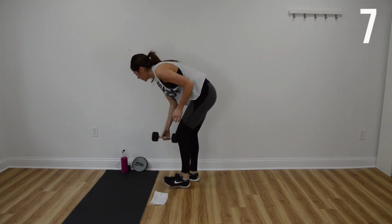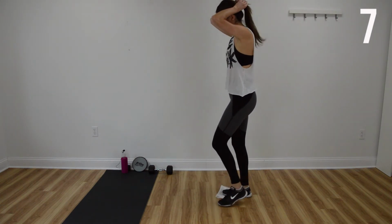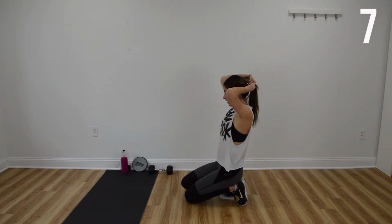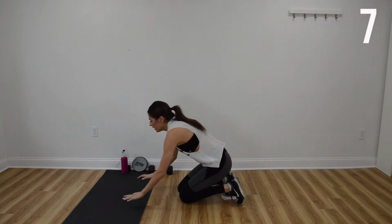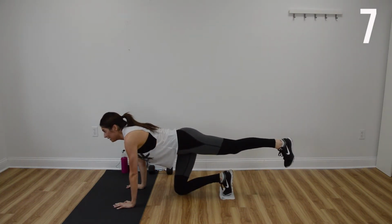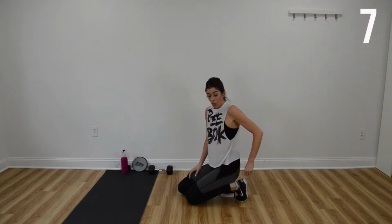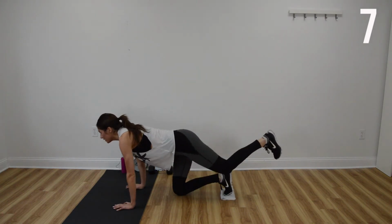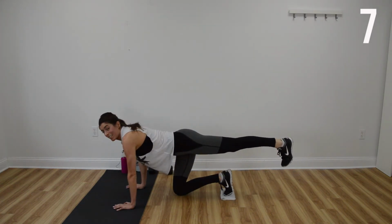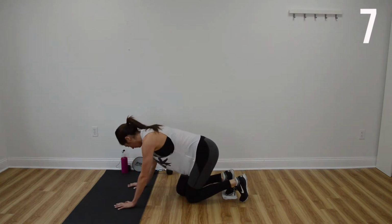Okay, onto the floor. These are quick, but when that hovering leg extends out straight, I really want you to extend it all the way out and don't just half-ass it. I think of it as you want to contract your glutes on that extending side every time. So if you squeeze into the bum when it goes straight, that's going to get it all the way out here. If you don't do that squeeze, it just kind of goes out a little bit.